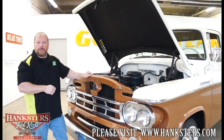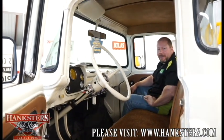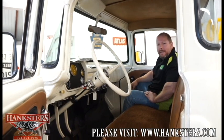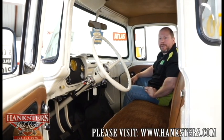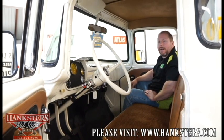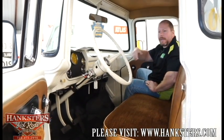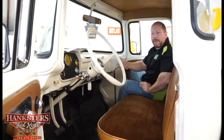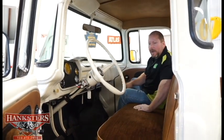The very last thing to do will be to start it up so you can hear how the motor sounds. Here we are sitting inside of the 1959 Dodge D100 swept side truck. This is the interior — it is all original, all factory interior. We do have the two-tone interior — the brown and the white — matching the outside with the buckskin tan and the sand dune white.